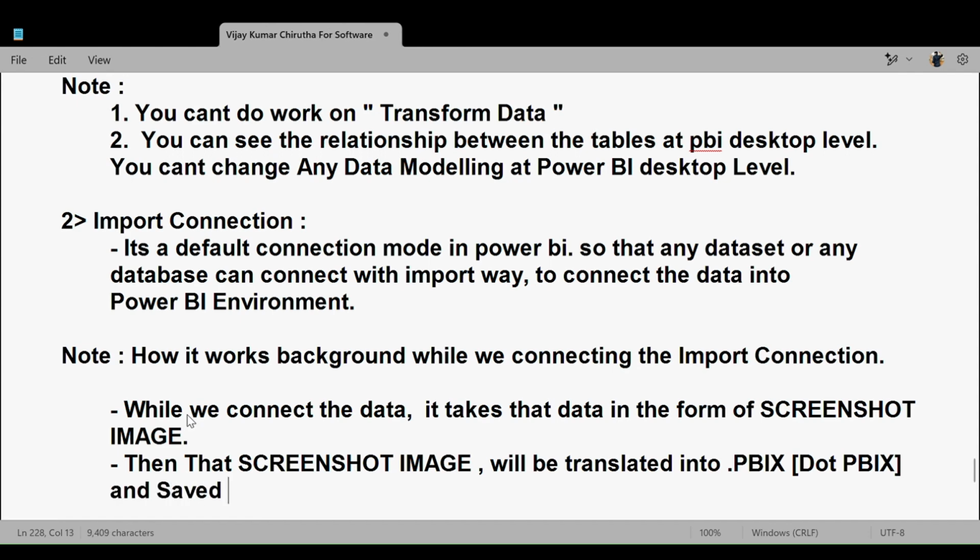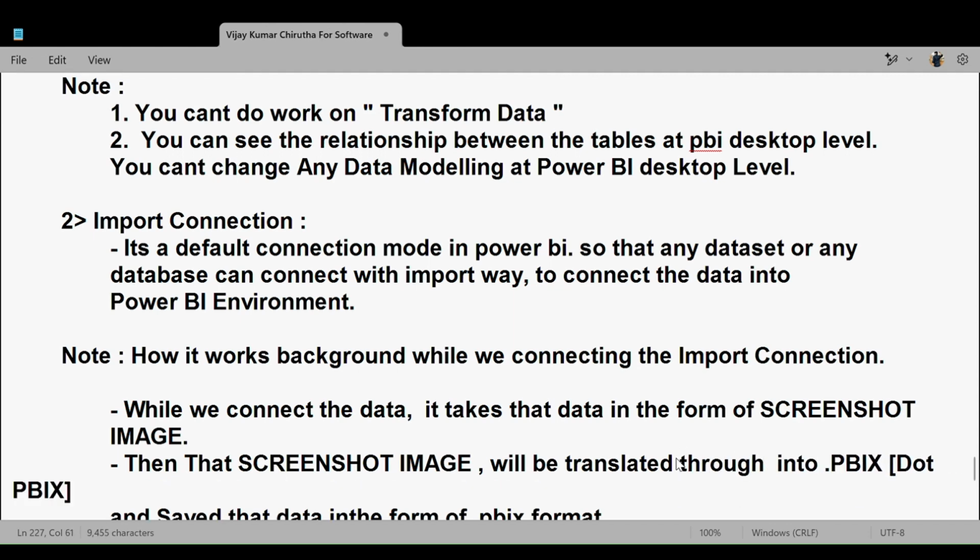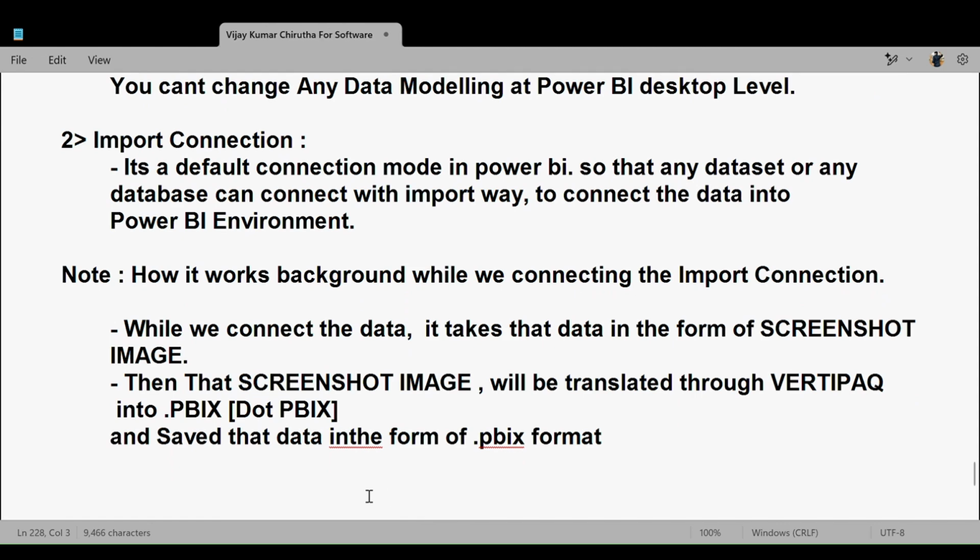And save that data in the form of .pbix format. Here the translate, so let me write here the main point. It will be translated through VertiPaq. So let's see here.